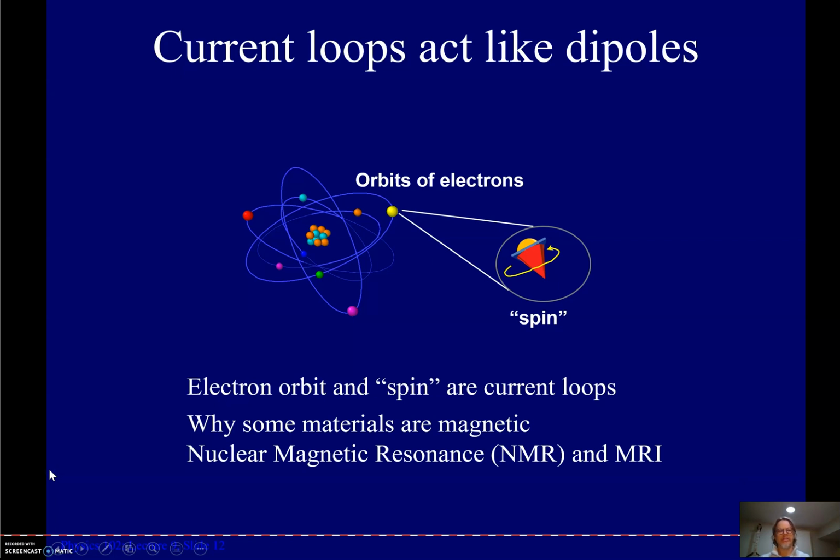Just as you have a spin of an electron, if it spins in one direction, you have a net pole. Sure, it's an electron, so maybe I should use my left hand. Well, that'd be fine. That's where the north pole is. So we have a net pole on the thing, and loops can also have that same net pole, which is where we're getting in a little bit.